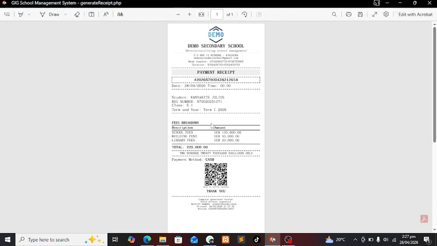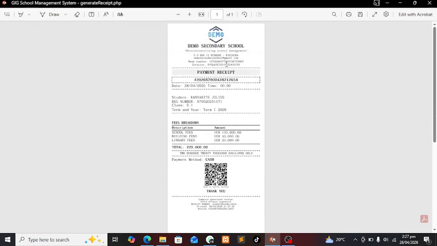The receipt gives the details. He has paid school fees of that, building fund of that, and library fees. So the total amount is that. You can print this receipt and give it to the student in case you have receipt printers at the school.